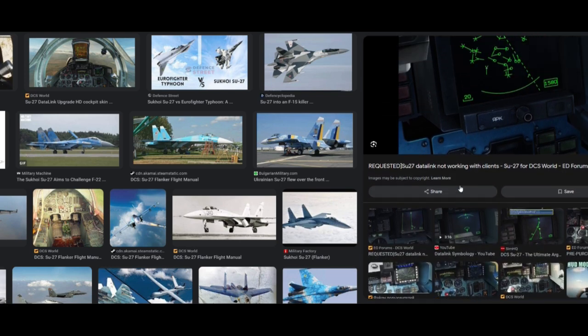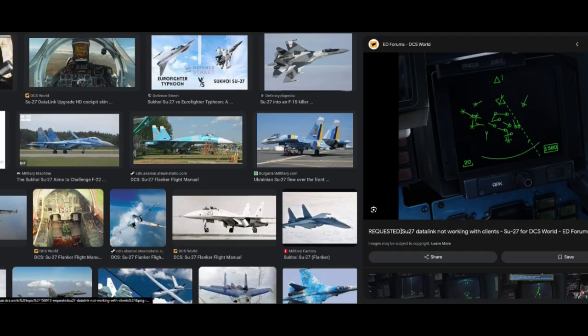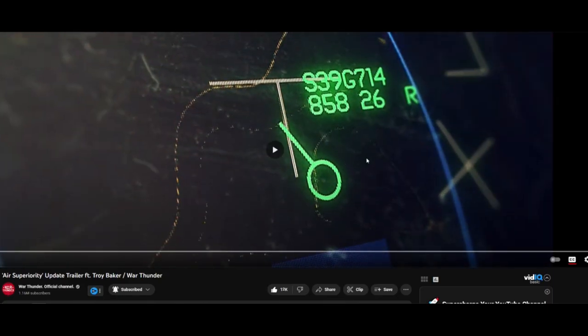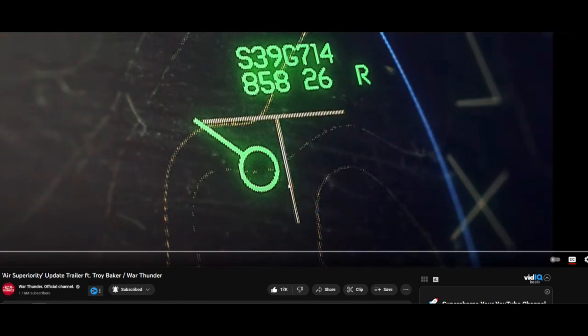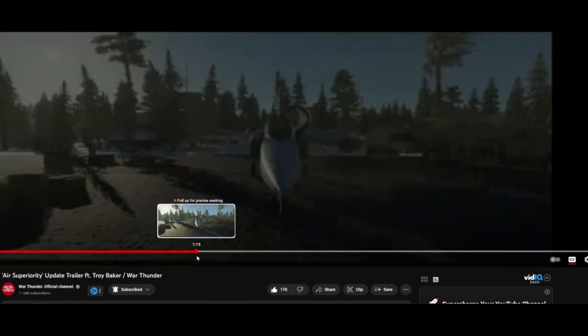Now this is on the SU-27 in DCS right here, and then this — I don't know what this is, this might be the F-15s? Maybe. I don't really recognize the symbology, but tell me in the comments down below. This little thing is indicating something on the radar — like a top-down view. You wouldn't put the symbol on a radar that's pointing in one direction, you'd use a top-down view, which is data link. But it could just be for design, or maybe this is just a radar screen — might be just a ground radar screen.